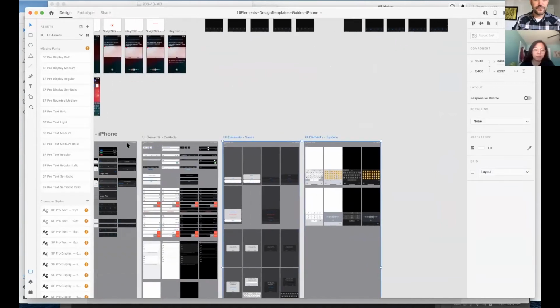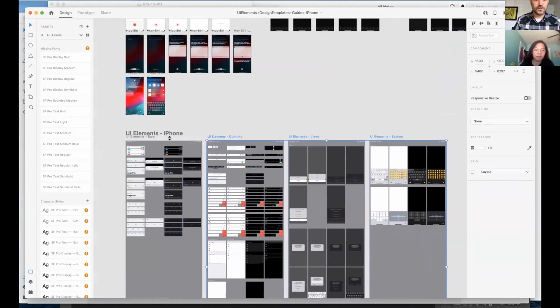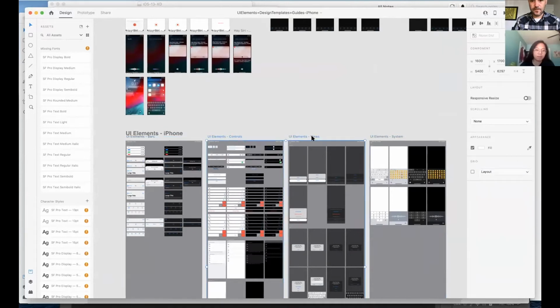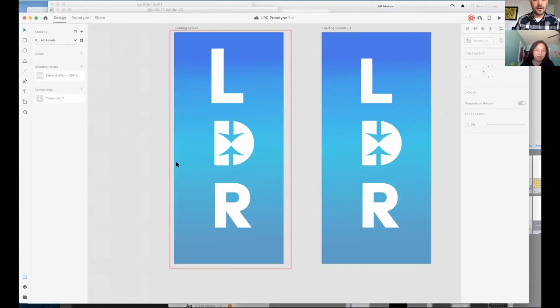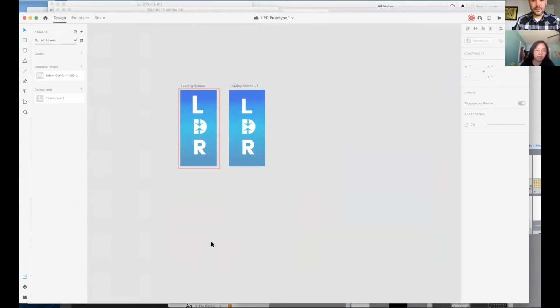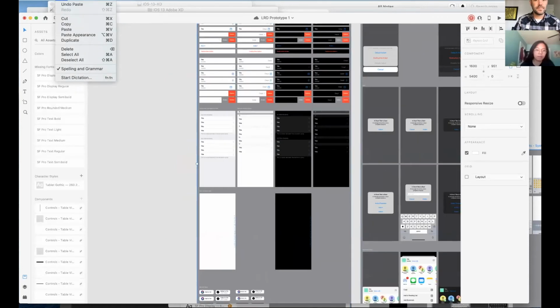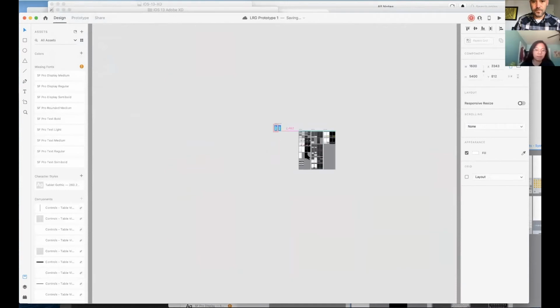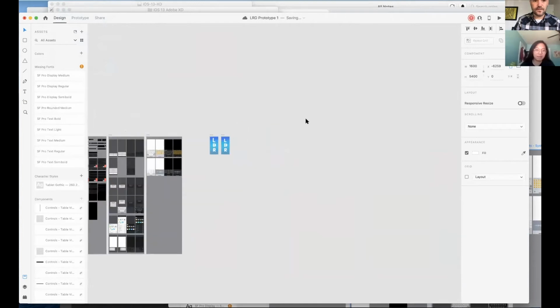I'm going to hold shift and select some of these controls. Then I'm just going to, actually, let's see, I'm going to click on the names of these three. I'm going to go Command C on my machine and then jump back over to our file. And then I'm going to paste these in. Yep. Okay. And they're huge. I want to move them off to the side because these were things that we're just going to reference in our file.